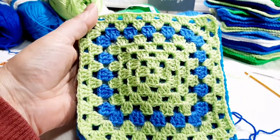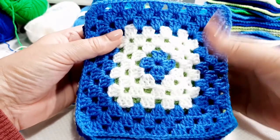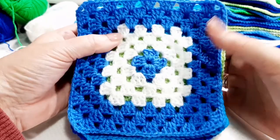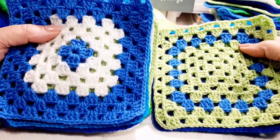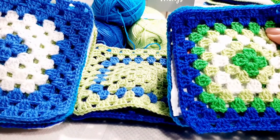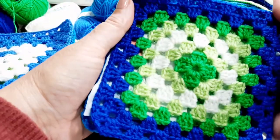And now just guess what kind of block that is. Yep, you guessed it. Of course the next square would be a granny square, because it's my favorite. You see? Now just think. We've used this book and we've used different ones, but look what we could do with the granny square. We've had this variation and this and this. And this is all just grannies. So see, my argument is you don't have to go far to look for a pattern. You just take a granny.